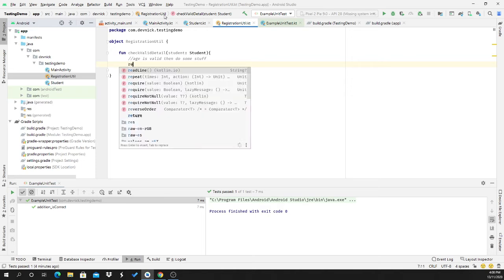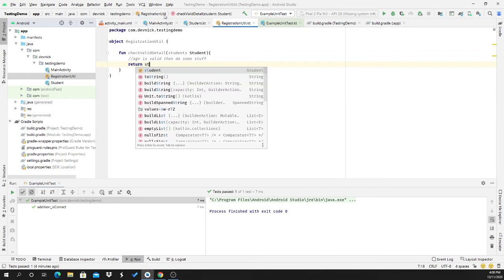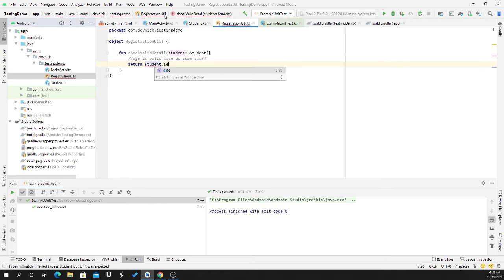So return if student.age is greater than 18, then it will return true, otherwise it will return false.